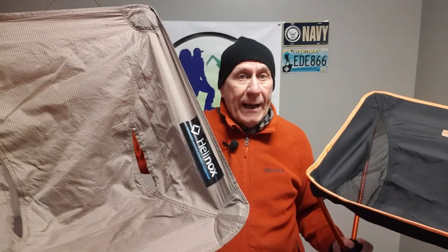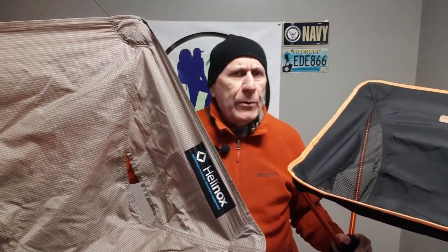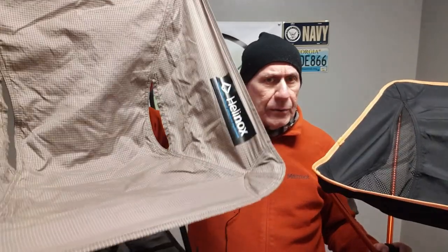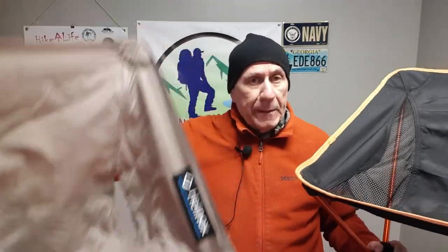I had this for a while and used it successfully, and I like it. But if I was doing a through hike, I don't think I'd even take a chair. But my hikes are fairly short, 1 to 3 to 5 miles maximum. So taking a Helinox 1 pound chair suits me fine. A 2 pound chair, if it's a longer hike, I don't think I'd be taking it. Even though I've sat in this, Tom Walker had one the last time we were out, and I got to sit in it.